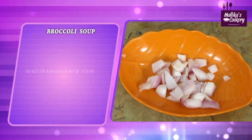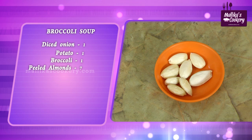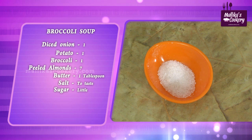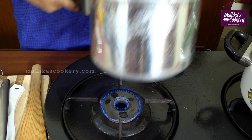One onion diced, one potato cubed, one small broccoli florets, 7 almonds peeled, butter 1 tablespoon, salt, sugar, pepper powder, 1/2 cup milk.